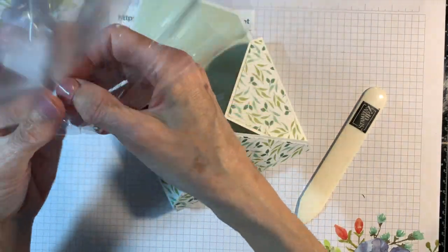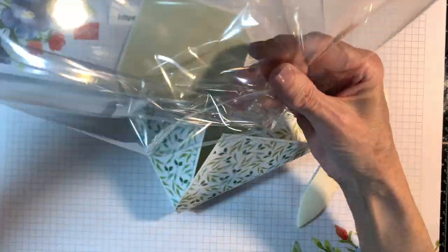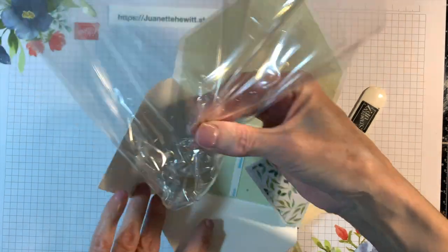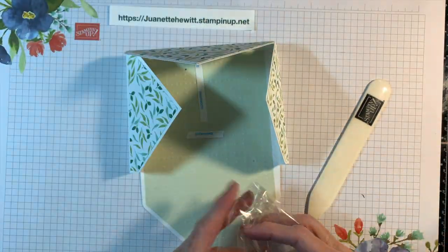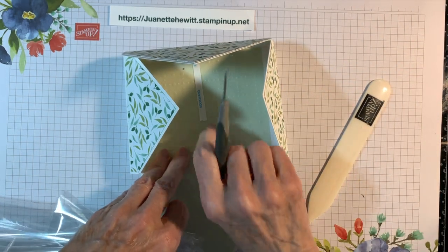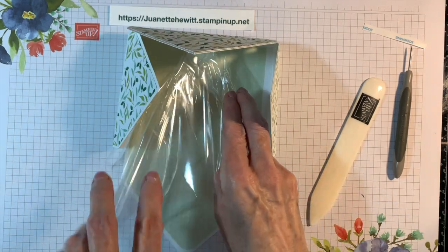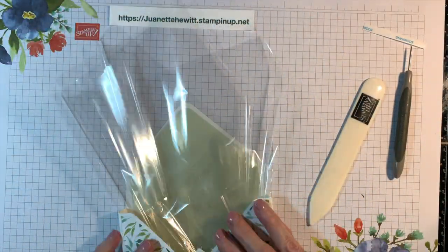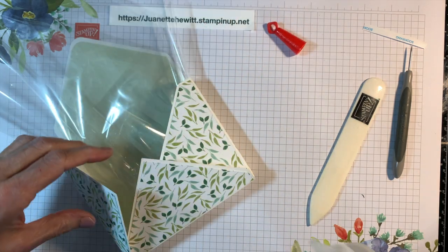Now I'm not quite sure how big of a piece of cellophane wrap I have there. I apologize that I didn't measure that out, but kind of just crinkle it up. You can buy that at any of your craft stores. I remove the double-sided tape and I apply it to the inside. Now, I would recommend that you wait on doing that, and I'll tell you why.